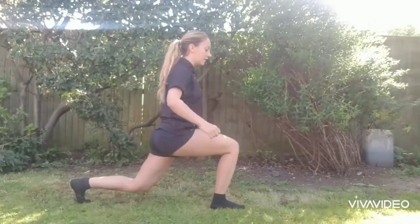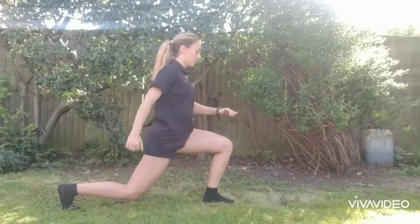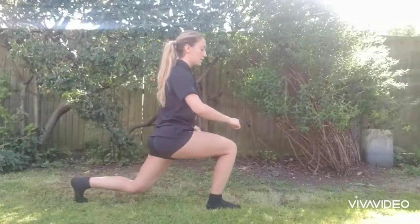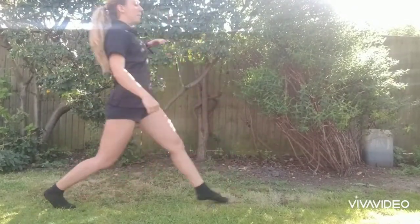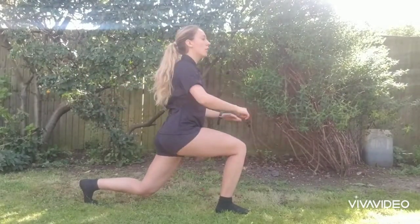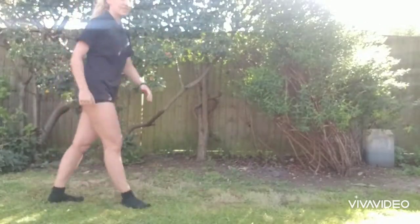We're going to step forward into our lunge. Twist out to the side, that's the forward leg. Bring it back to the middle and up. Lunge, twist, back up. Lunge, twist, back up. Lunge, twist, back up. One more on each side. 1, 2. 1, 2, 1, 2, 1, and 2.